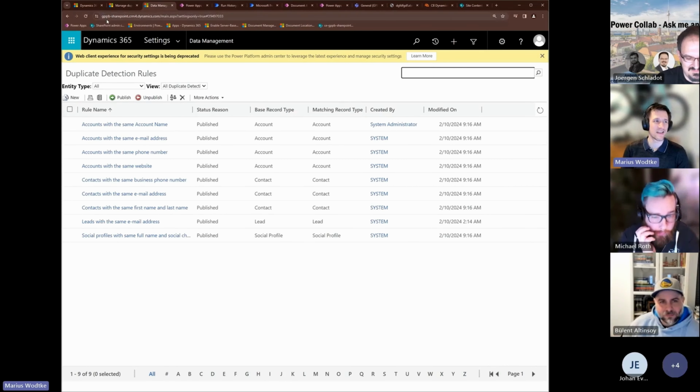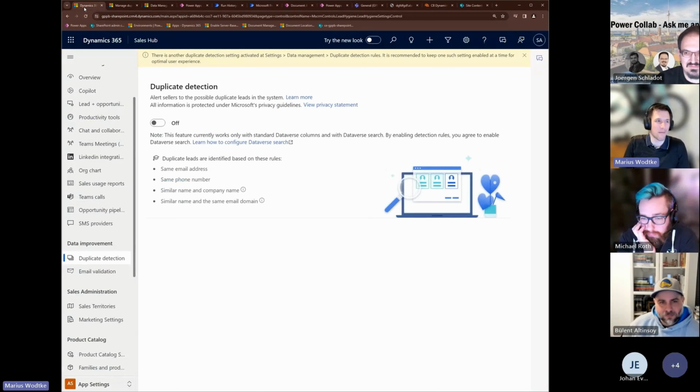And now I just stumbled across an article. There's a new duplicate detection that you can find in the app settings of the Sales Hub, and you shouldn't activate the standard duplicate detection and this duplicate detection.